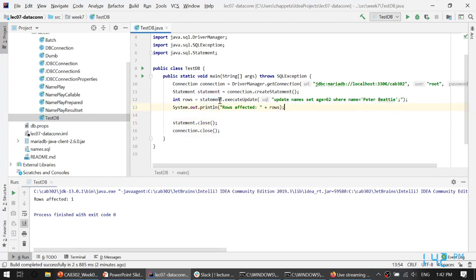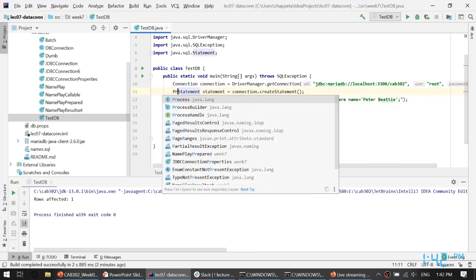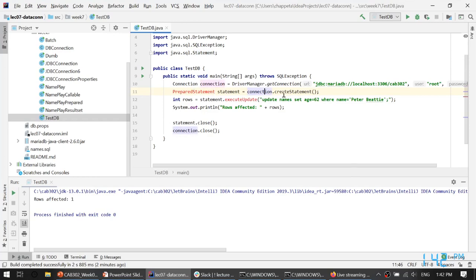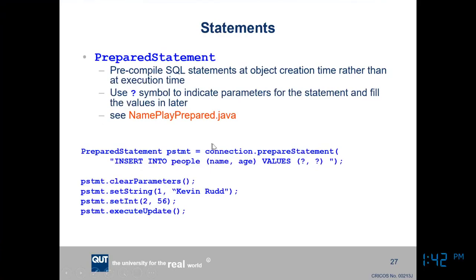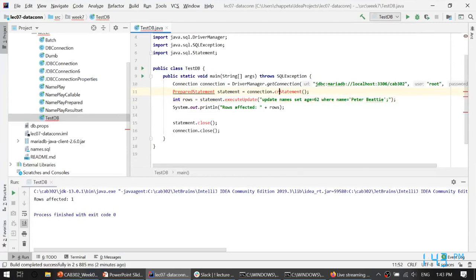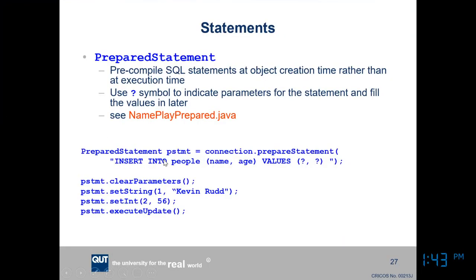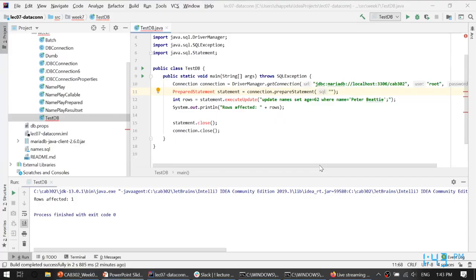Okay, so rather than using a statement to do this, we'll make use of a prepared statement. In order to get this prepared statement, we just need to do prepare statement, and then we'll make use of this. In this case, this is an insert into example. As you can see, question marks are used to replace the values that have changed. And this can be used within, say, where clauses and things like that as well.